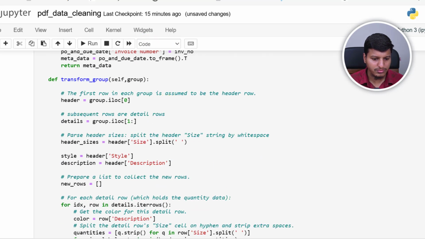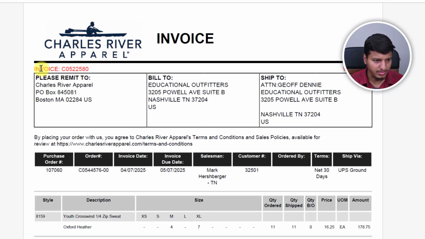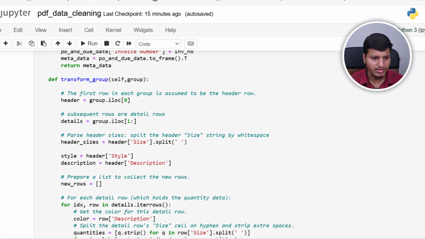Now when I want to extract this invoice number, I can start from this particular place, right, where invoice ends. So that is just going to be the endpoint x coordinate, and that's the starting point, and the y coordinate is the same as this invoice, right? And it will end at half. I just consider half, or you can put any value, because the invoice number is going to be, let's say, a 10-digit number or something like that. So you can specify the ending position as half of the page, with the same y coordinate as this invoice endpoint's y coordinate. So that's what I'm using.